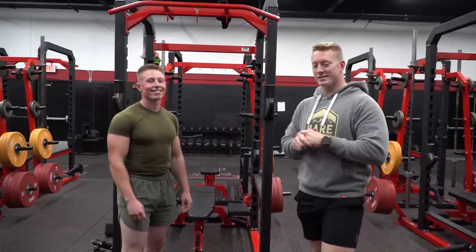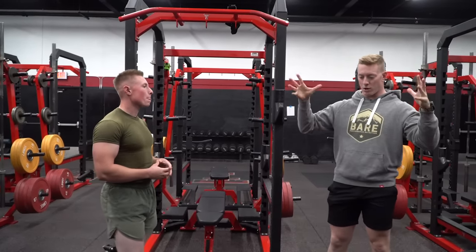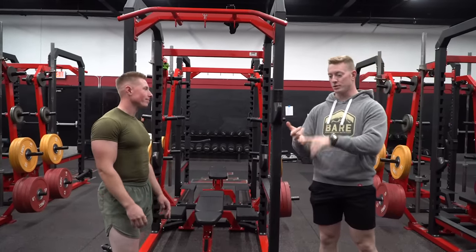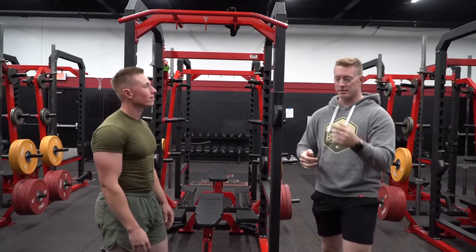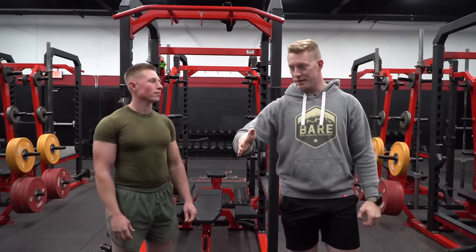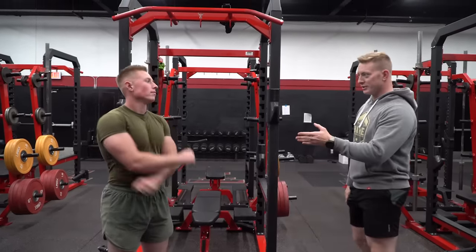All right, y'all, after the sit-ups are conducted, you have 2 minutes to transfer over to a pull-up bar. So now we have max pull-ups. This is not a timed event, but as soon as you let go of the bar, or if you perform an incorrect pull-up, it doesn't count or your time stops, if that makes sense. So as soon as you stop performing correct pull-ups, your count stops, and when you let go of the bar, it's over with, okay? So I hope you understand that, right?